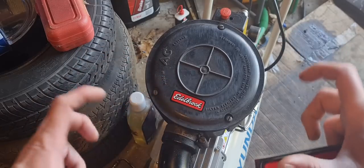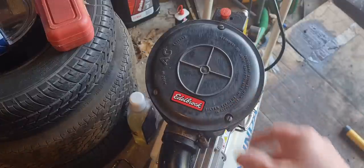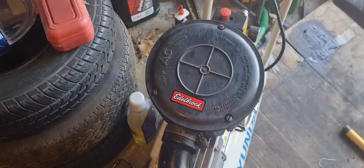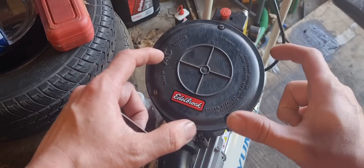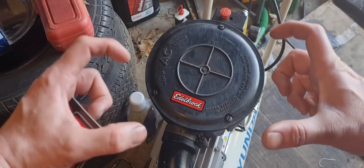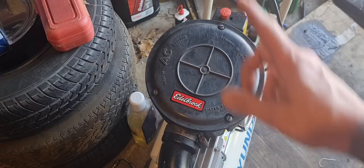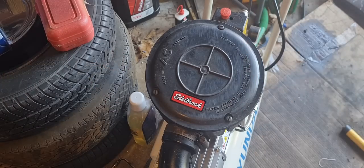I know that obviously they probably don't do one that fits the Weber 34 ICH, but try and get hold of some that might work. I like the K&N ones and I like the Ram Air ones as well, the flat ones, but I can't seem to find one to go on the 34 ICH. Hit us up if you know where they are going cheap, because they're pretty expensive.